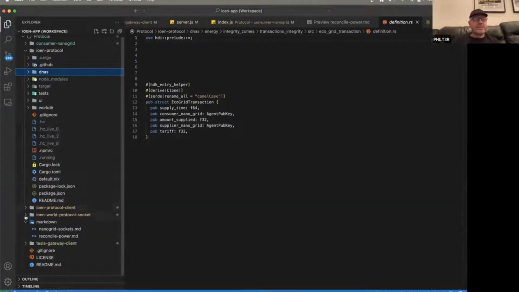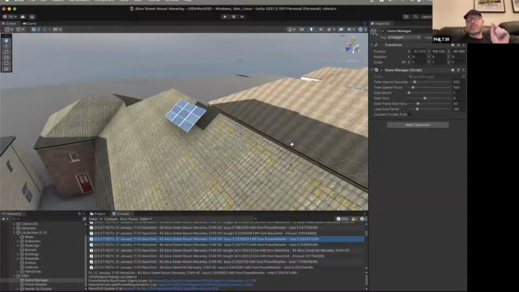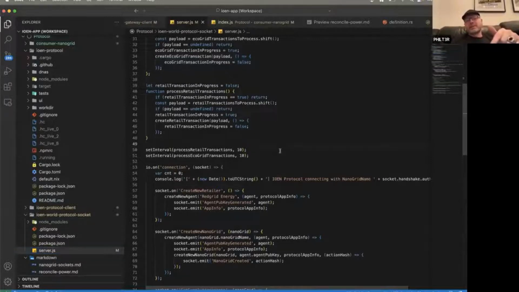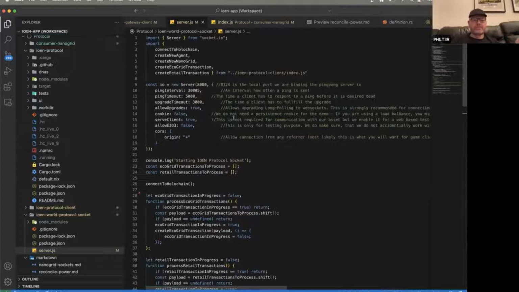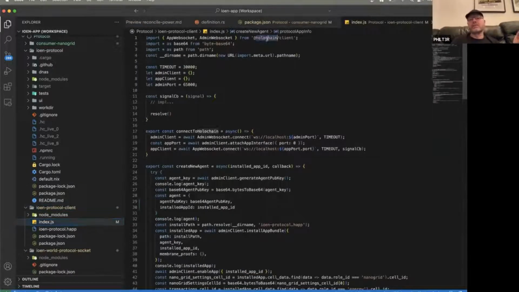So I thought, well, there's a really easy way around this. We just make a socket that I can easily connect to with Unity, which just uses normal socket IO to communicate. Then this one is what connects to HOLOCHAIN using the HOLOCHAIN client, right? So now I don't have to do any of that horrible message pack serialization, and I can use common code that everybody can understand in JavaScript.